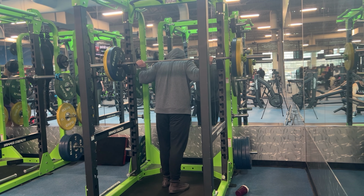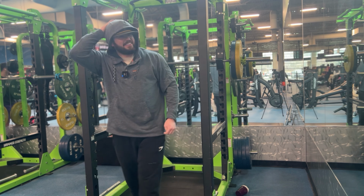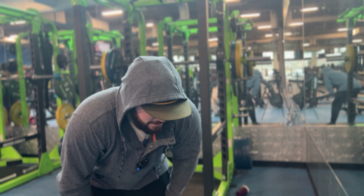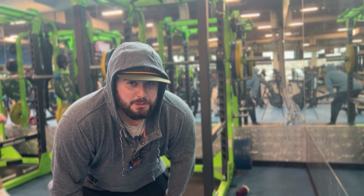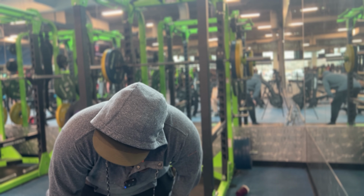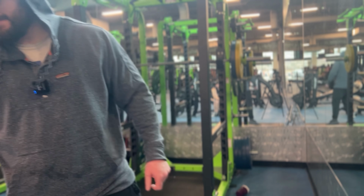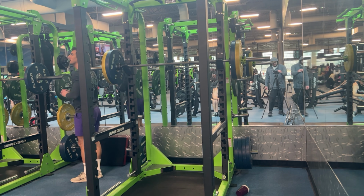I did it. Let's go, dude. 205. Dude, the progressions are going up insane. 205, we gotta do 225 next week, right? We just gotta put 245 pound plates on. That was sick. I did it, Cody. All 40 reps, dog. That's how you do it, baby. Eating in a deficit. All right, let's do some fun stuff. Biceps.